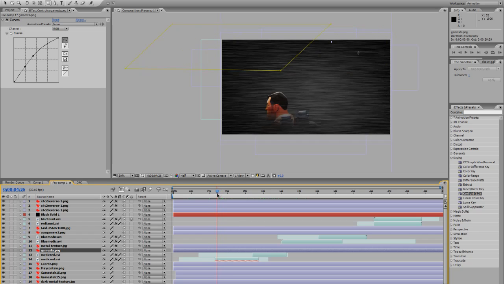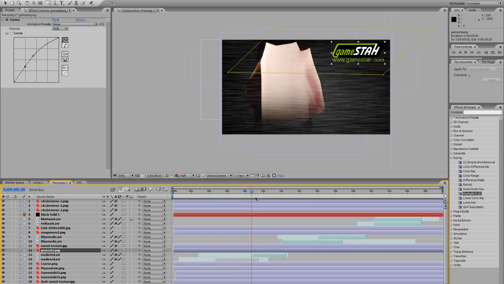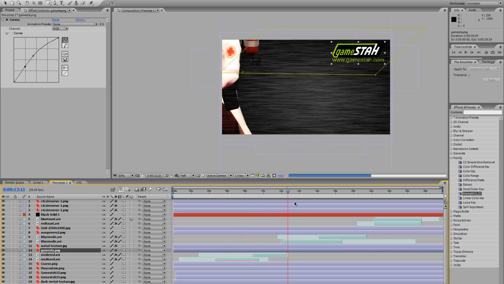I made an animation of the mask moving across, and with some feathered effect, it shows the Gamestah logo coming across, and then it moves back, like so.